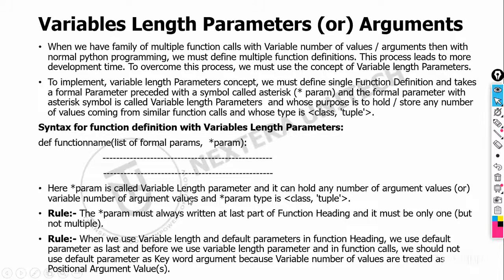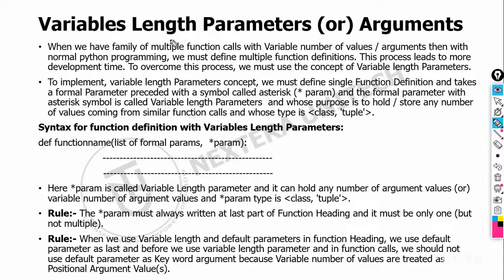Now, let us understand the next type of arguments. They are variable length arguments or parameters. What is this variable length arguments? So let us understand, guys.